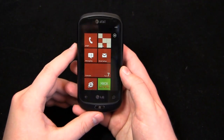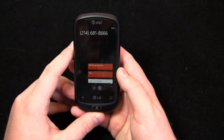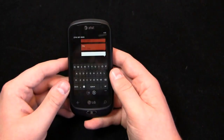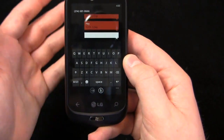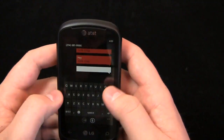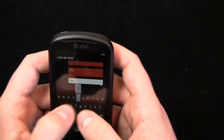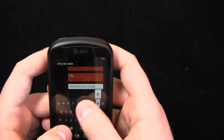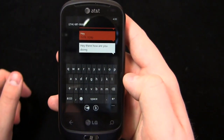Let's take a look at that physical QWERTY keyboard, and the virtual one as well. You can see the typical Windows Phone 7 on-screen QWERTY. That said, it's a 3.5-inch display, so it is a little bit smaller, and it took me a few more days to get used to — but it's surprisingly functional. No problems whatsoever with typing. Pretty responsive, and auto-correct is very good.